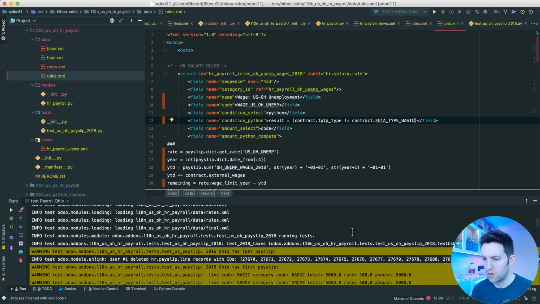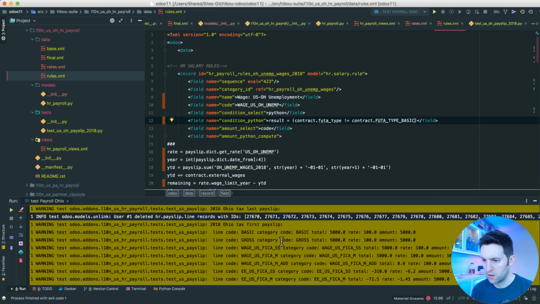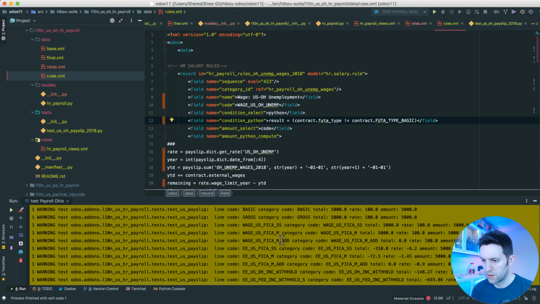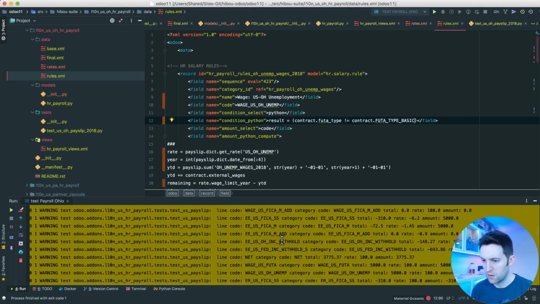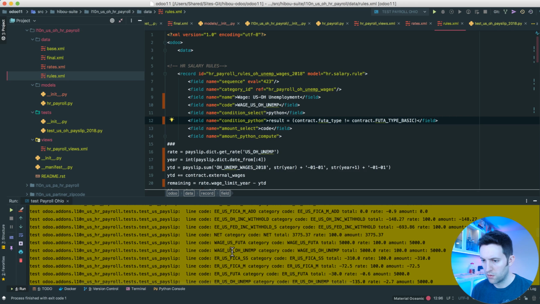Scroll all the way up. All right, so first payslip, as is indicated by this, we come down here. We see that we get wage, Ohio unemployment. 5,000 is perfect.